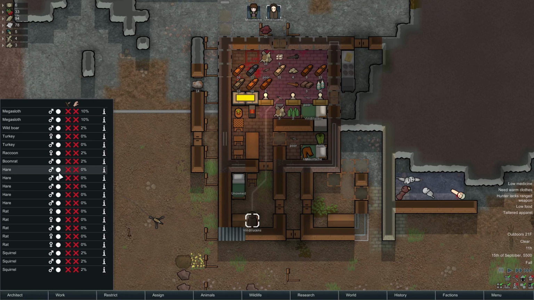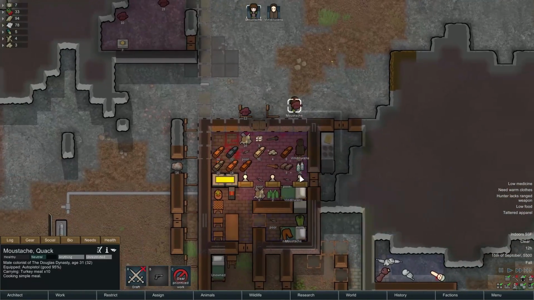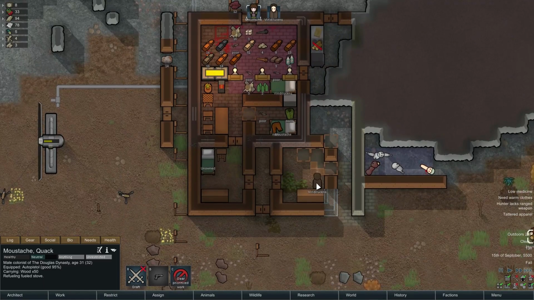And then we'll see what our colony looks like. I think we also do need to hunt the hares, the turkeys, and that's good enough for now. Let's get those things done. As soon as Mustache finishes his cooking, he'll go do that. Well, he's gonna eat and then probably go do that.